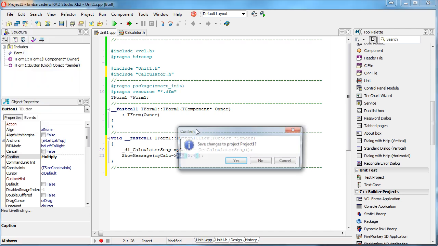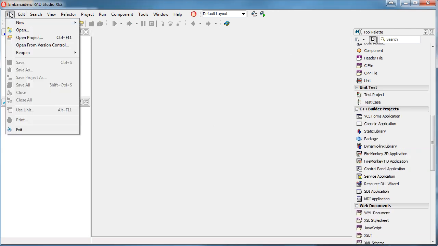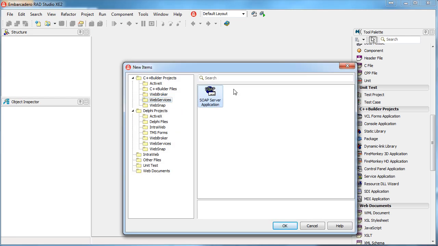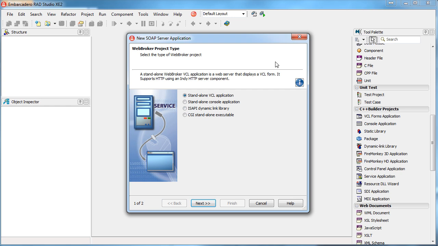But now let's create a new web service. File, New, Other, and the Web Service SOAP Server Application. Okay, so here it asks us what type of application that will be.